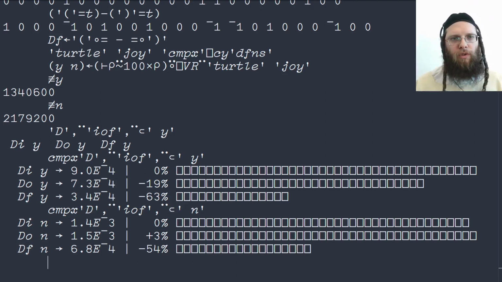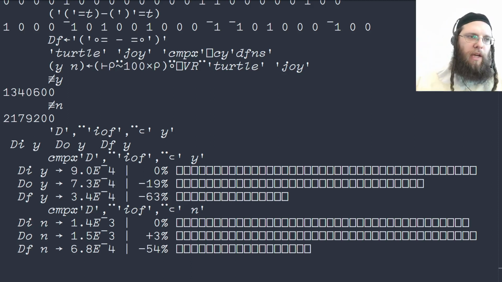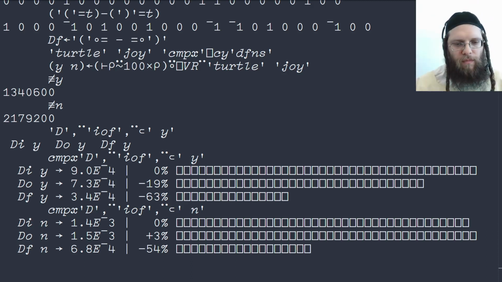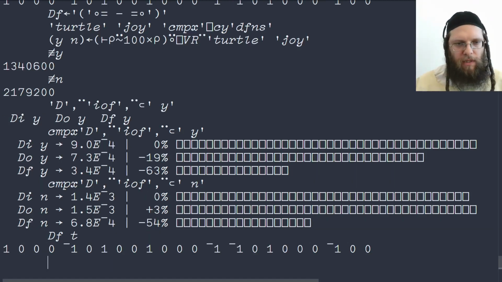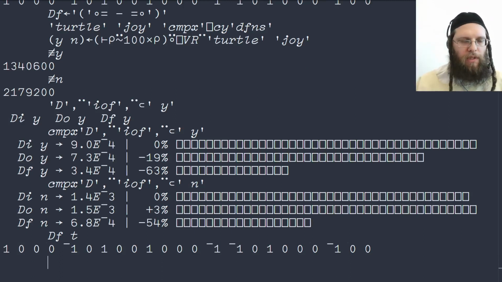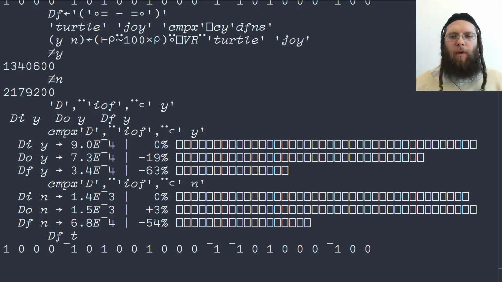Next, we're going to use this to compute whether or not they're actually balanced or not. So we can use df, that was the fastest one, on our test case. That gives us these ones and zeros. And now we have to think about what does it mean that it's balanced.